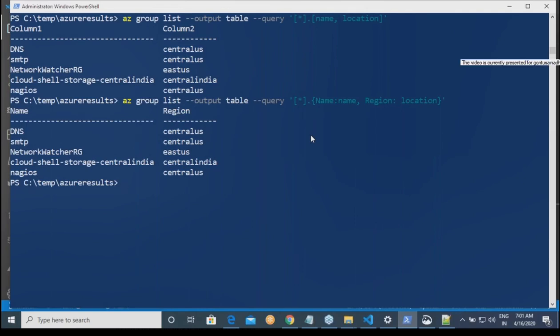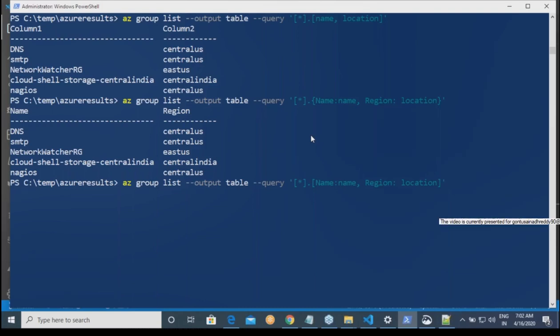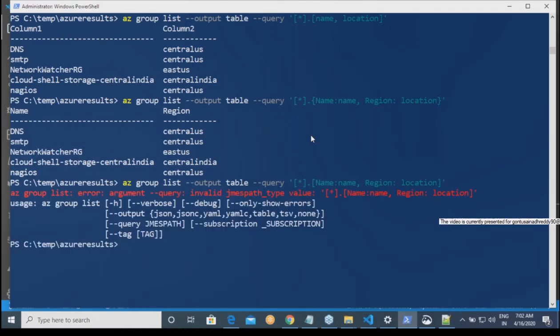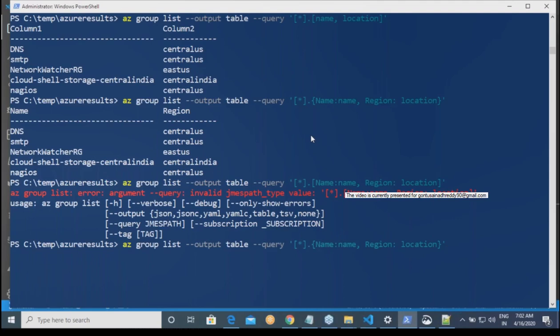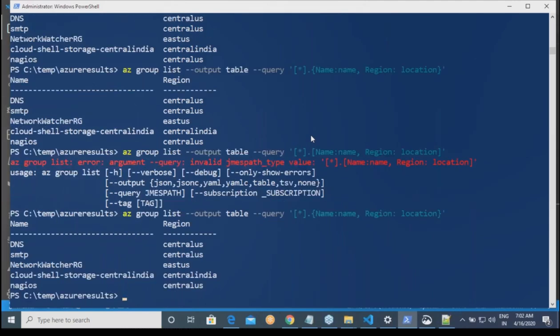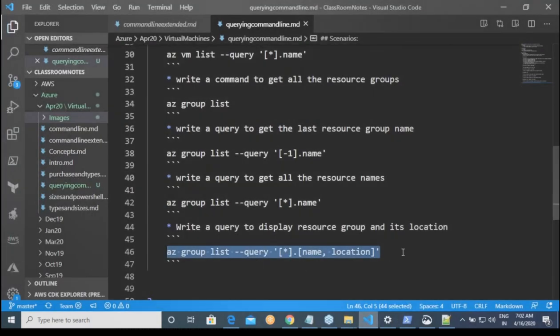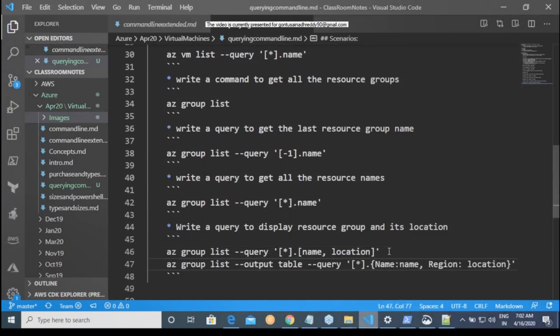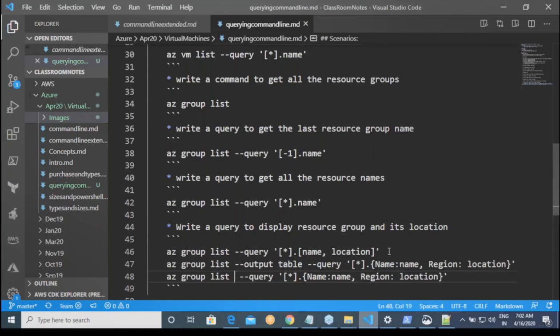Okay, I'll put a square bracket again. This will not work out, because whenever you put a square bracket it means array. An array cannot have a name and two different values. An array can have only one value. So this looks much better. You're telling what your column name and what your column value is. You can use this, or you can also use this, without this.